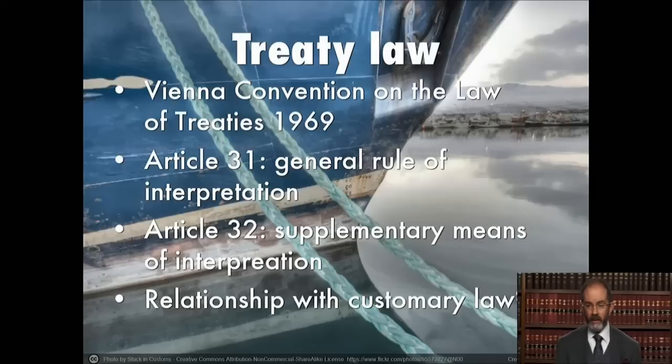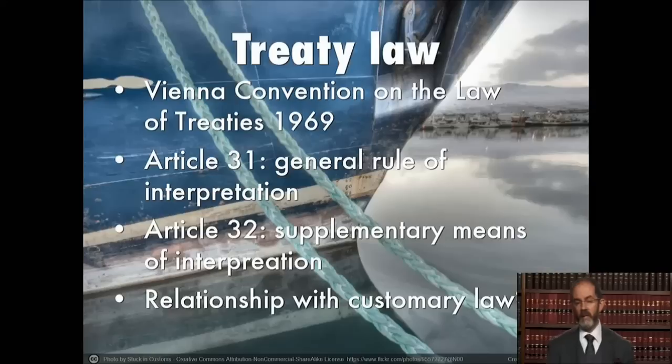That you have some broadly understood rules, but they're not really sufficiently detailed. New situations are emerging that they don't cover, so you would like to both clarify the rules and extend them somewhat, particularly to cover new developments. That's called progressive development of the law. And progressive development and codification are two of the functions of the International Law Commission, the body of experts I was talking about before. And they are frequently tasked by the UN General Assembly with drafting articles on a particular topic suitable for adoption as a treaty later. And we'll see that when we come to discuss the Geneva Conventions on the Law of the Sea.